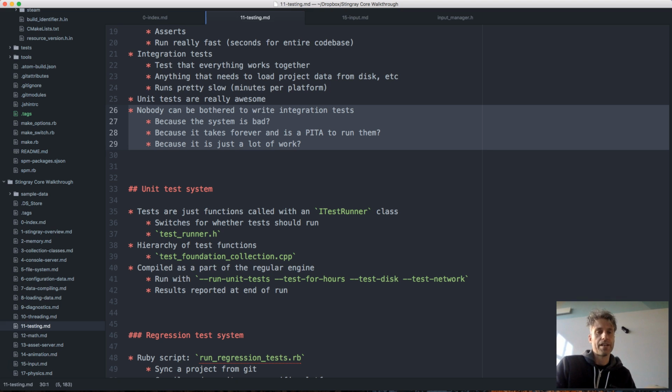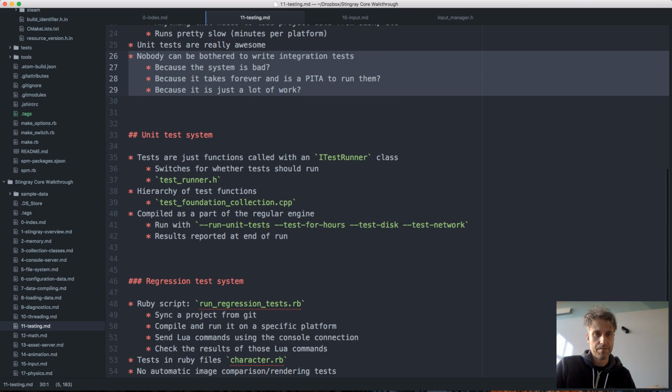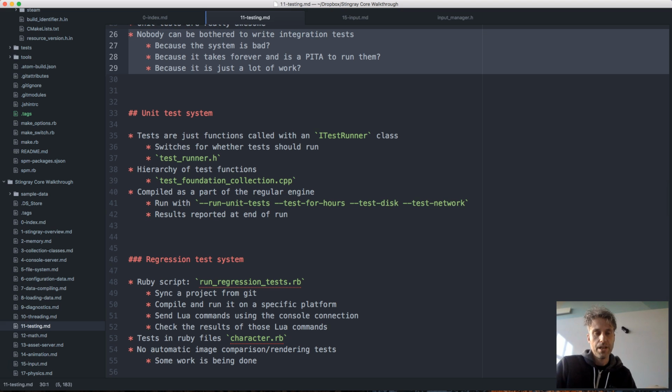But if you look at other big projects like Unity, I think their tests take like days to run if they run all the tests. So we can also split it into tests on every PR, but also nightly tests as well. I think something needs to be done there anyway to get a better system.